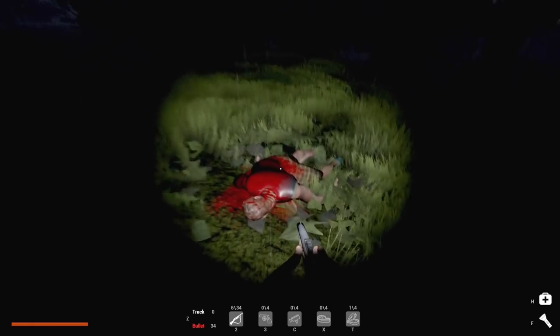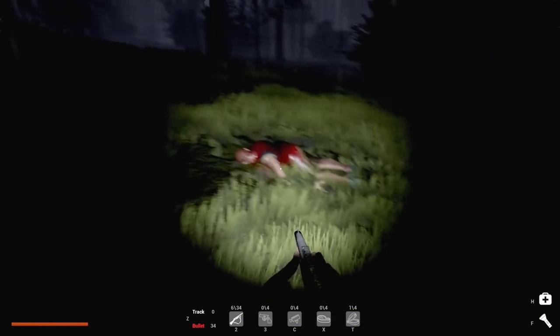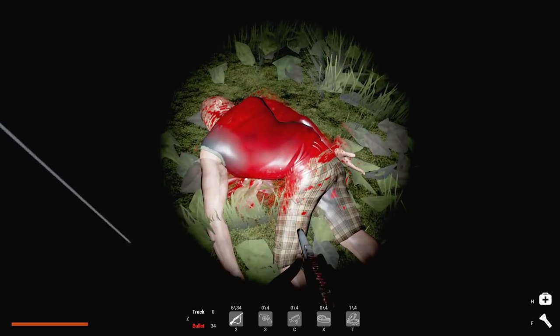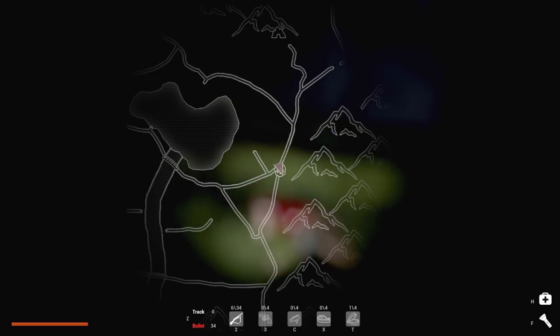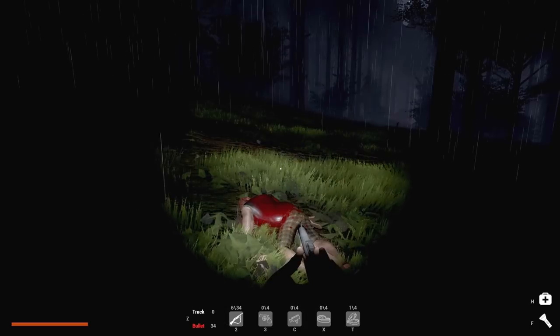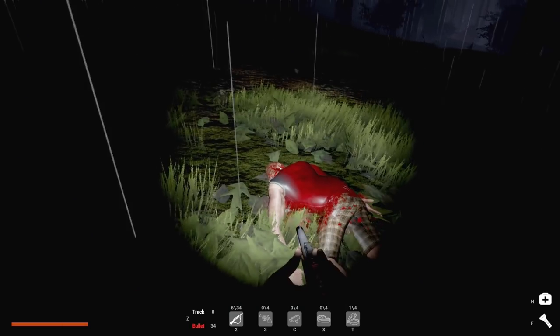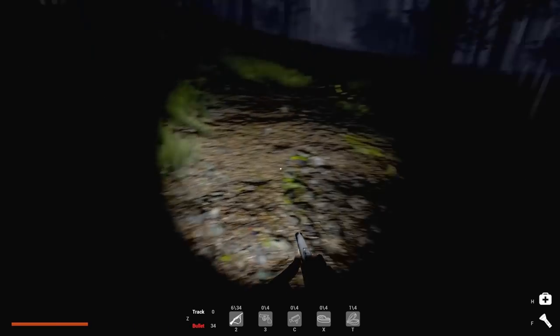What is that? Oh my God. A dead body. What am I supposed to do with it? I found a dead body right here. Okay. I think it is safe to assume that this person is probably not coming back. No longer missing. Deceased.